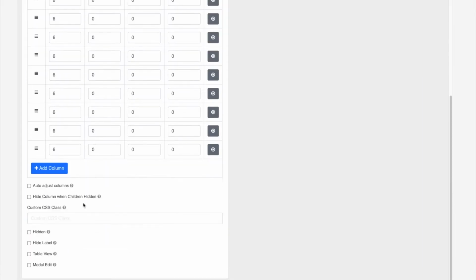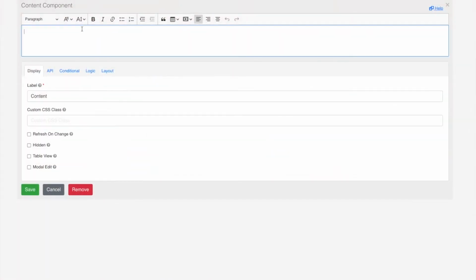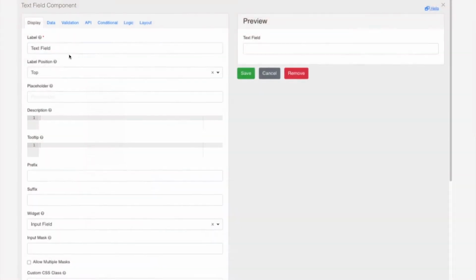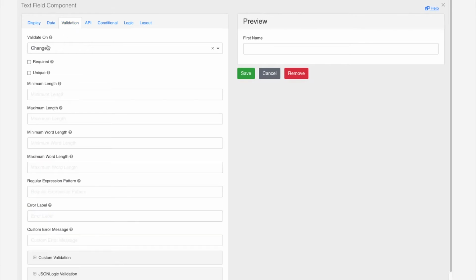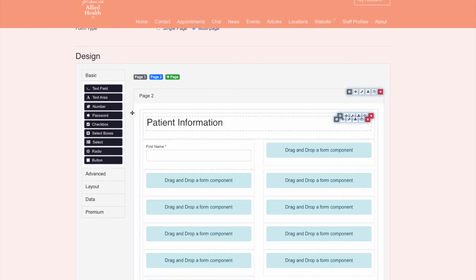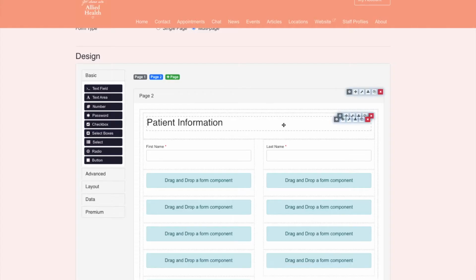So I'm just adding in the different columns here that will form the outline for where we're going to drag and drop the components. So the first one is some information on the form. Then we're going to use the text field to create things like first name and last name. We're just going to tick that it's required here, and we can also update the API name there as well for integration purposes. Again, we're going to do some last names, check the validation.